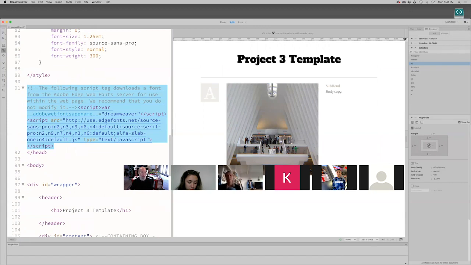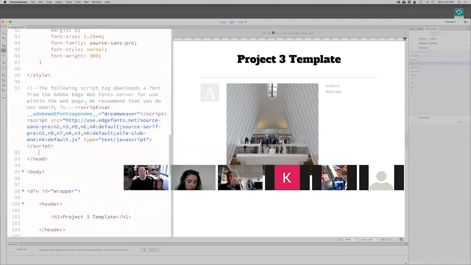So you don't need to understand this code, but you do need to understand that this is going to show up in the head of your code and that you don't want to mess with it. It says right here, we recommend that you do not modify it because you'll break it. So that is a web font, and you can use as many as you want in this very easily through the CSS Designer.